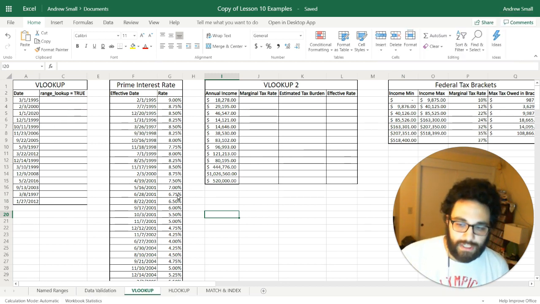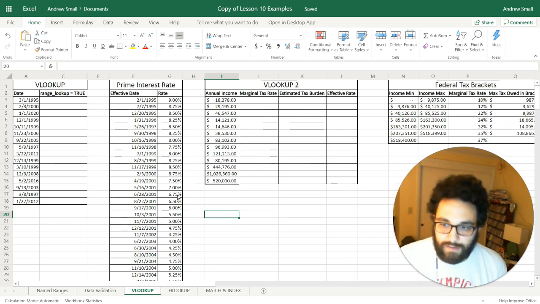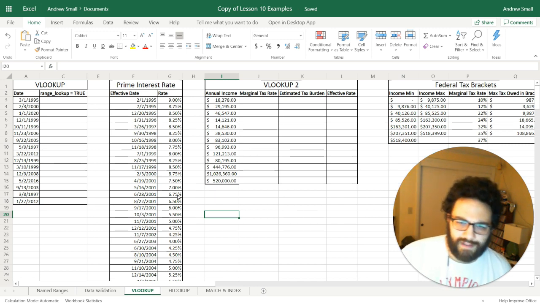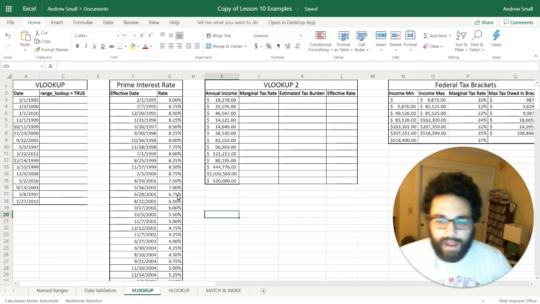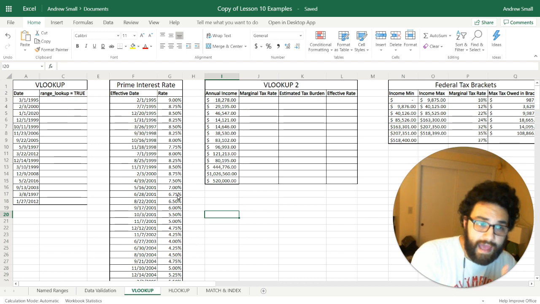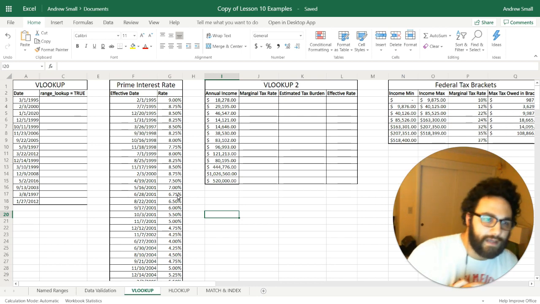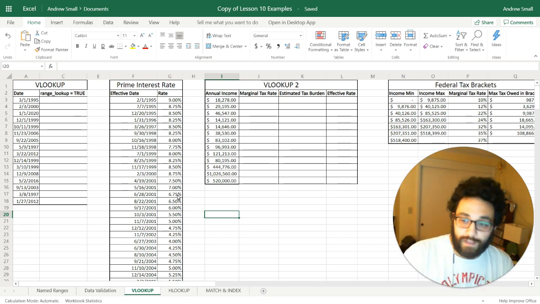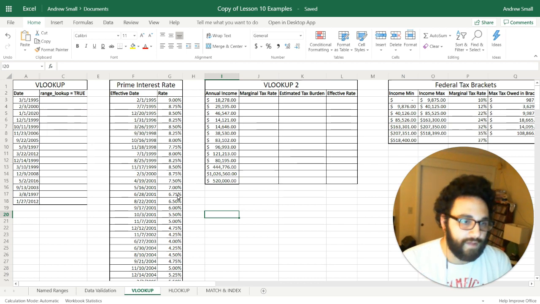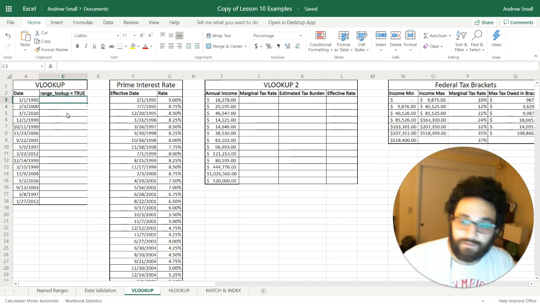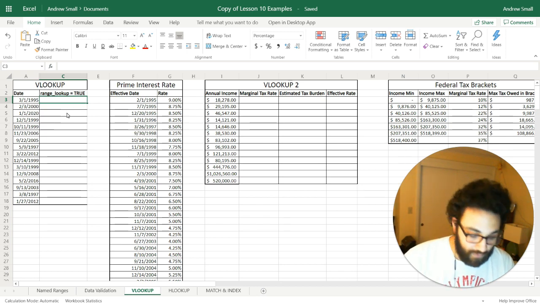But in case you are interested in seeing this in action, I thought I'd do a quick demo of it because it is intended to solve a lot of the things that we said are limitations of VLOOKUP. Now, heads up, I have never used XLOOKUP in real life. I've demoed it once or twice, but I've never really used it because I don't use the web version of Excel. But I'm going to show it to you guys, and we're going to kind of learn it together. So here we go. We're going to just go through our previous examples, but we're going to use XLOOKUP for all of them.